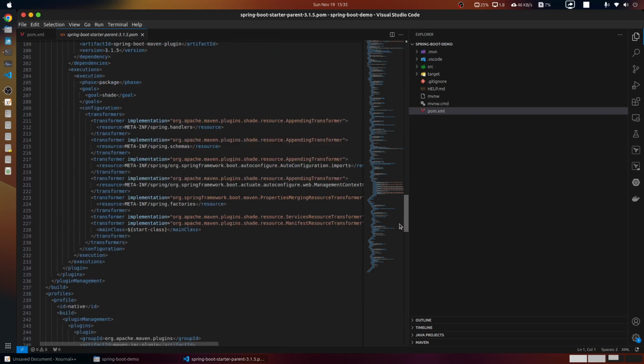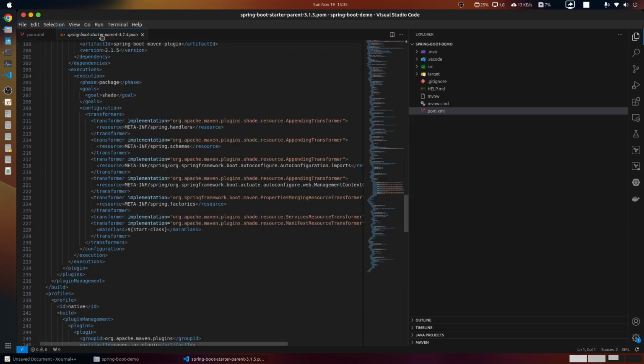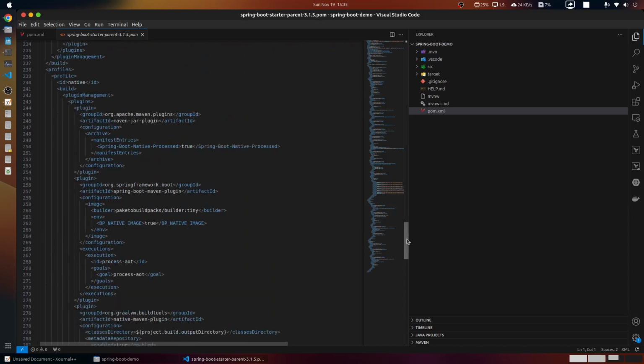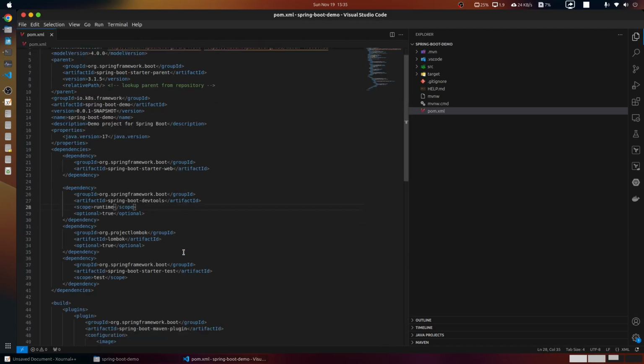And all these libraries, whatever we are using, somewhere in the parent, they are making sure that the dependencies and versions are being addressed and accounted for. And all these are maintained by the Spring Boot team. So it is usually reliable to not use any other version than what they are suggesting. Whatever they are suggesting, that is the best version to go with.